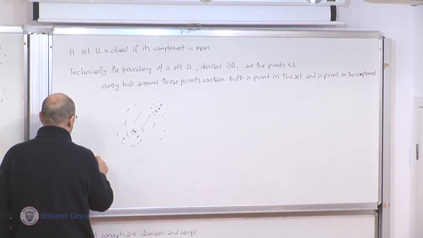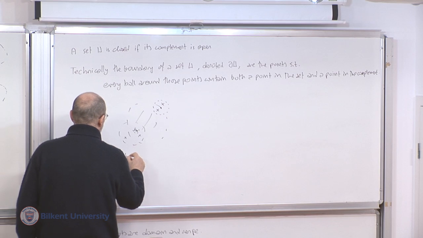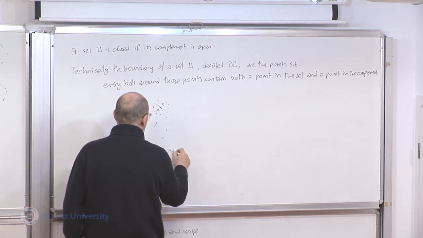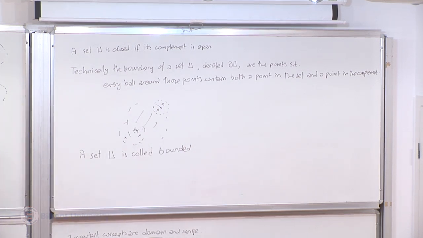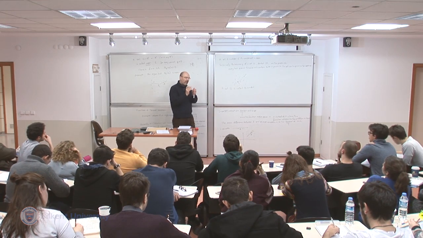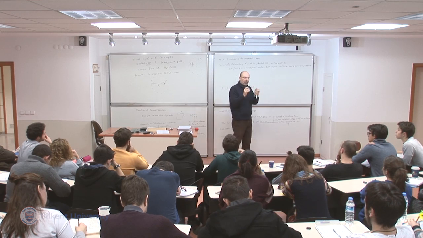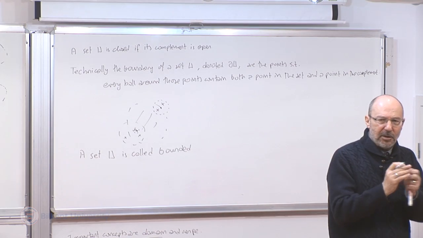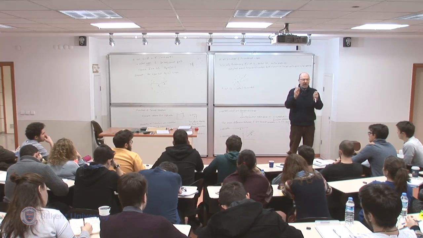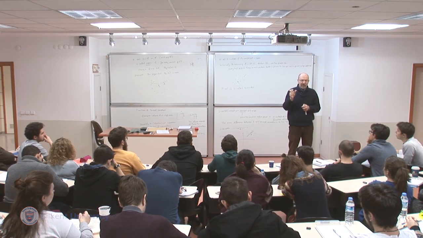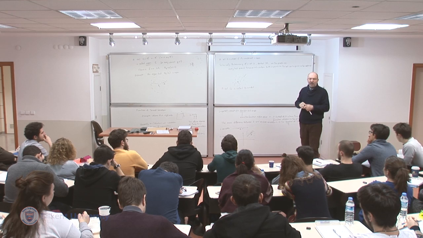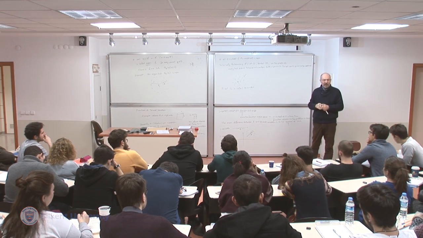A set U is called bounded if it doesn't go to infinity. There are several ways of saying it. Of course, you can find elaborate definitions. You say take any two points on it, calculate the distance. So there must be a number so that this distance does not exceed that number. Obviously, that's a bounded set. But this is difficult to check. So we try to find a definition which will again give us the same bounded sets, but easy to check.